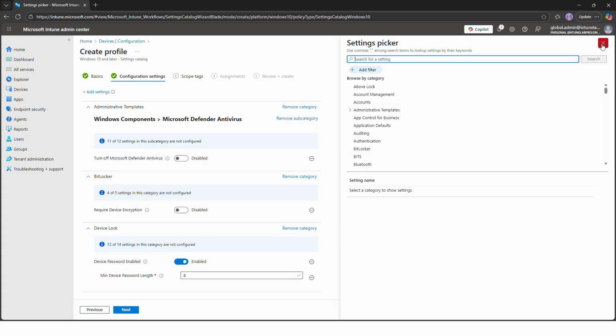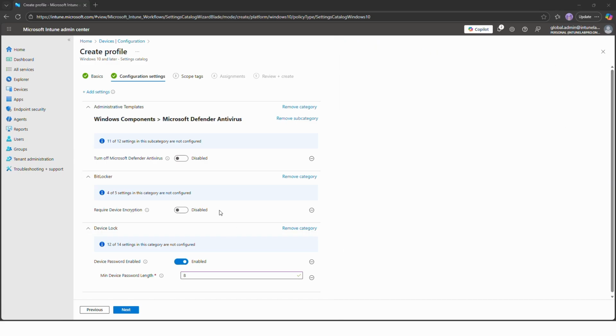Then close this pane. So when we set Turn off Microsoft Defender Antivirus to disable, we are explicitly ensuring Defender stays enabled. This pattern is very common in administrative templates and is something you will see often in real environments. This removes confusion and builds trust. And next, we will make sure that our device encryption is enabled too. Not all tenants or operating system versions expose the same encryption settings, and that's okay. The important thing is understanding how to evaluate availability, not forcing a setting that does not exist.